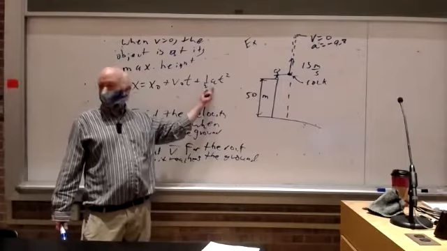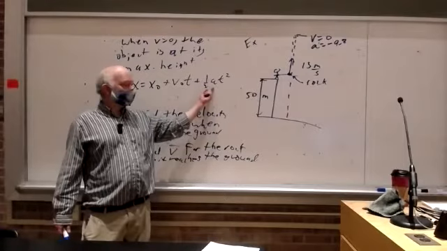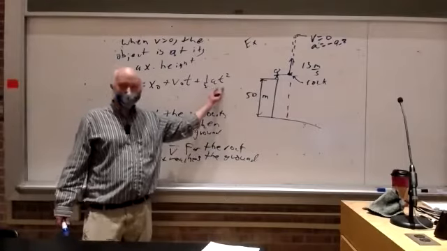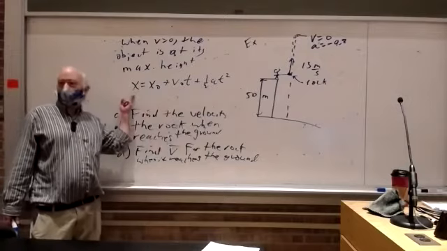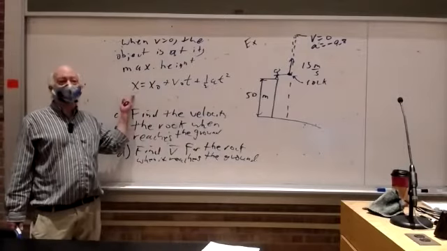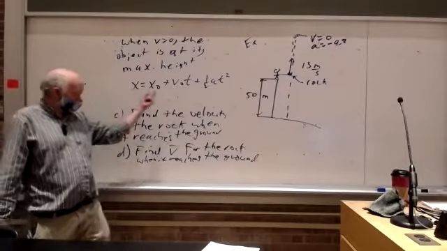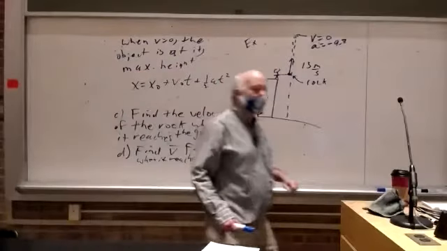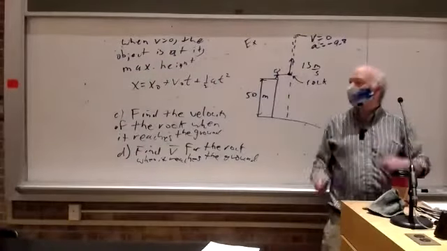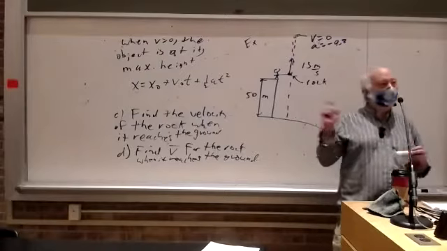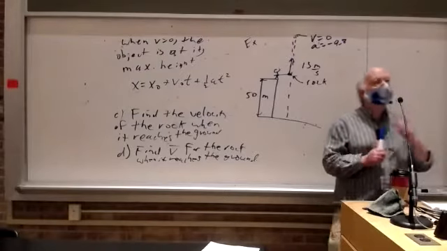The acceleration is minus 9.8. We don't know the T again. What's the maximum height? Don't know. So we don't know the final X. We don't know the T. Is that going to help us? No. Okay. Now, how can I do this? But I would have to tinker with it.